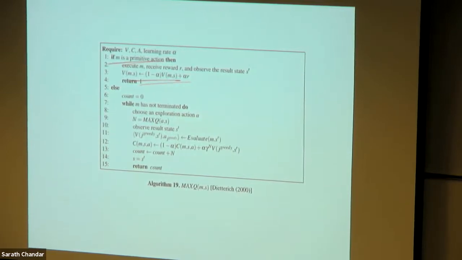However, if it is a complex action, then you do the MaxQ. You do the MaxQ, you move to the next state, and you do the C function update for each of these subtasks that were involved. Once this algorithm converges, then you have an estimate of V functions and C functions. You can put these things together to get the final policy. Is that clear? Any questions about MaxQ?